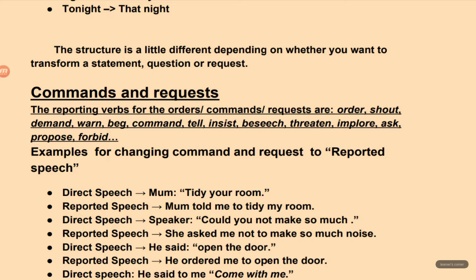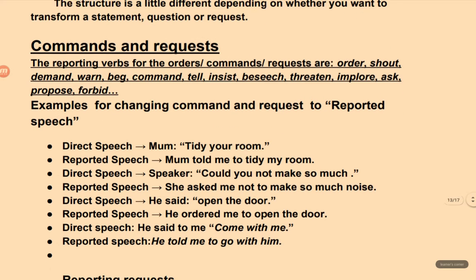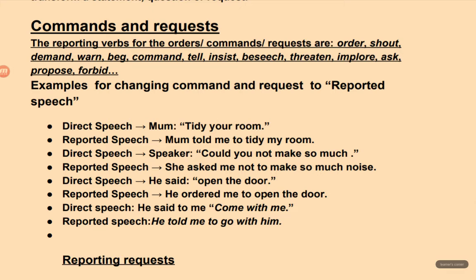For example, the direct speech, one example is given there. Direct speech: "Mom, tidy your room." Tidy your room. That is a command given by Mom. So that is an example for a command. Then how can we change that into reported speech? "Mom told me to tidy my room." So "Mom told me" can be used. The reporting verb is told. So that is an example for a command.